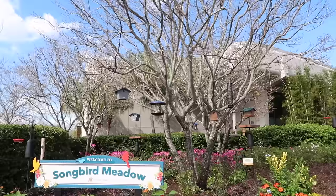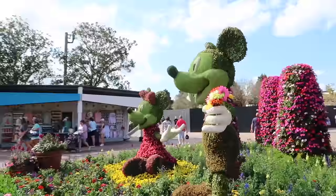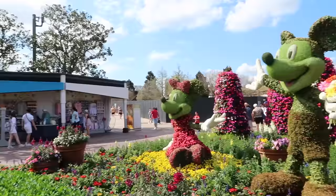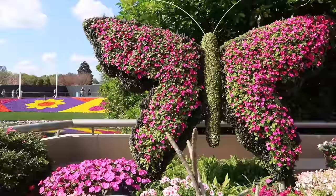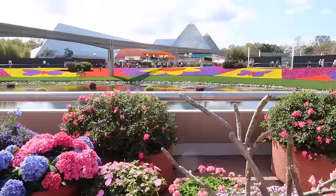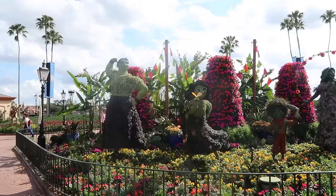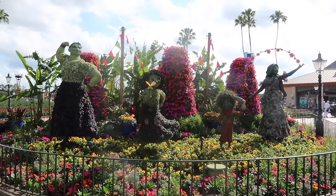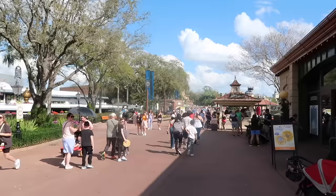They have Songbird Meadow here with little bird houses and bird feeders to attract birds. We're going to look at the gardens later - Katherine really wants to see them at night. Look how beautiful this is - you've got Mickey and Minnie and Pluto here as well with a little photo spot and a Photopass photographer. There's a scented board you can actually smell. This is by far my favorite time of year in Epcot. If you're deciding when to come, Flower and Garden Festival in spring - 100% the best time. The horticultural cast members who do all this topiary work - so much prep and effort.